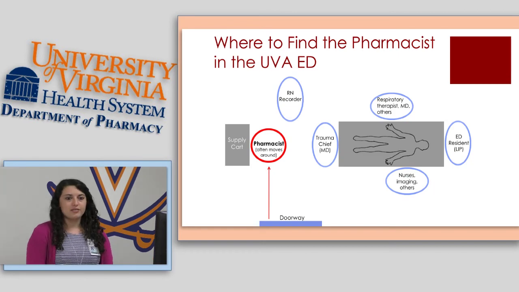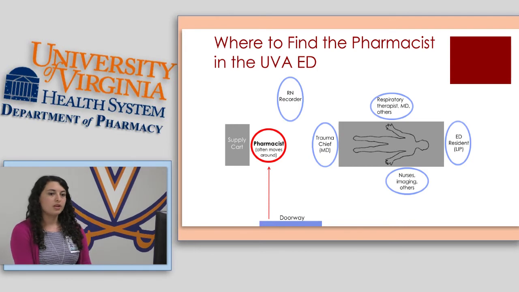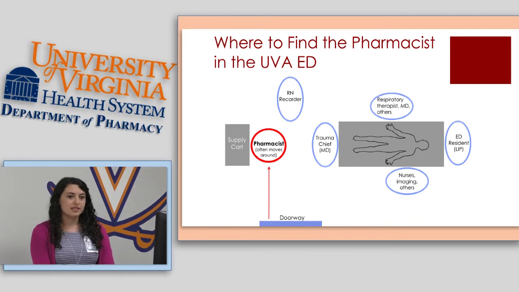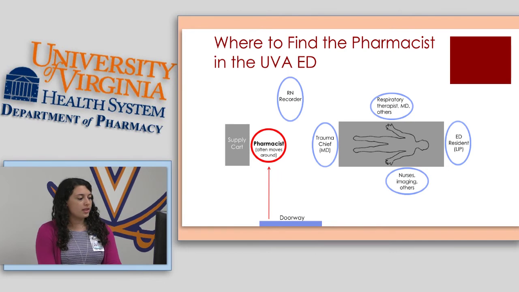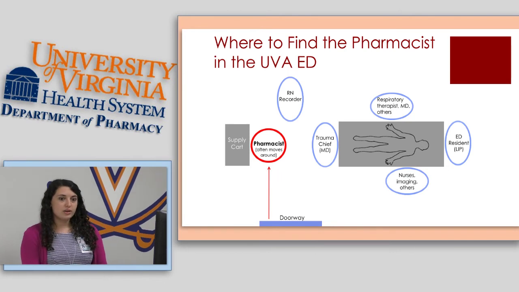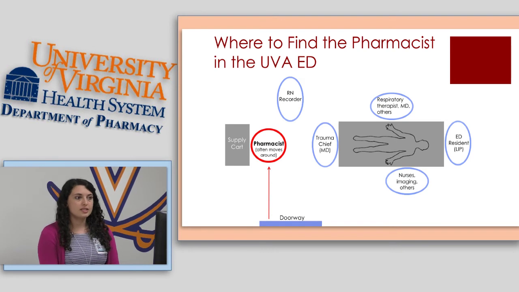And so, where to find the pharmacist during a trauma alert. This is important for you because part of your main role would be to assist the pharmacist if needed. You can see here there's the patient bed in the doorway down at the bottom of the slide. At the foot of the bed there's the supply cart. This is where you'll most often find the pharmacist because they'll have space to draw up medications, and all of the syringes and needles are kept there.